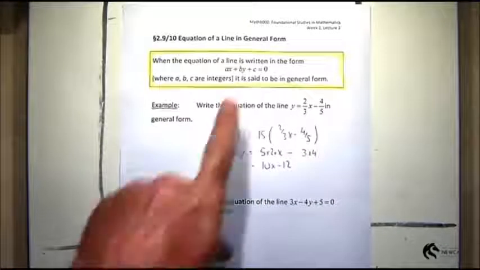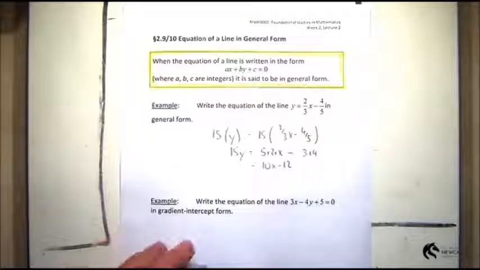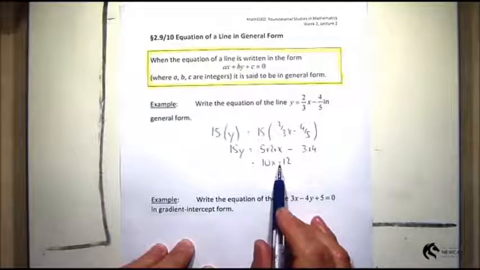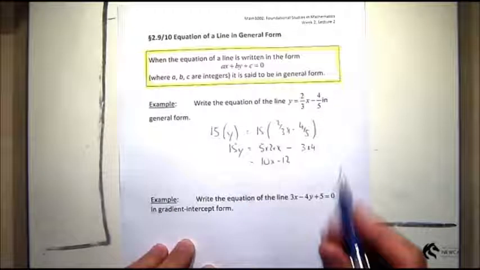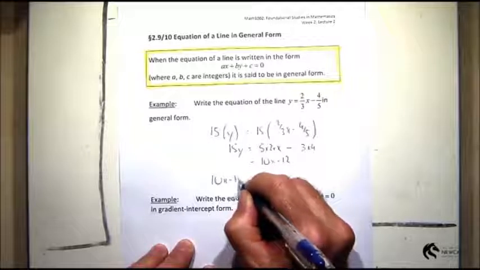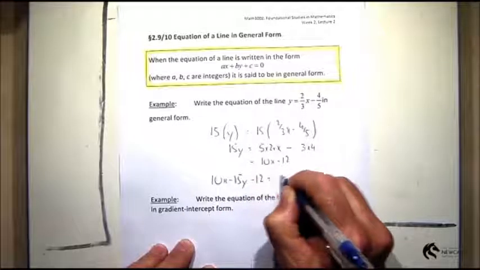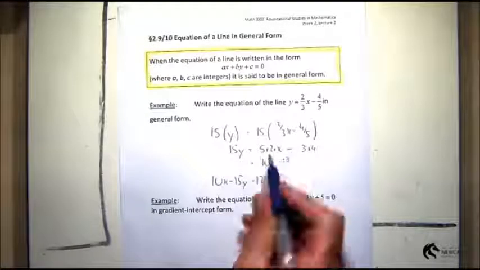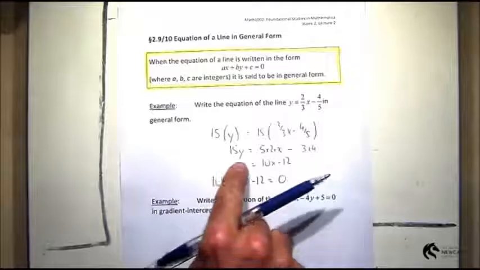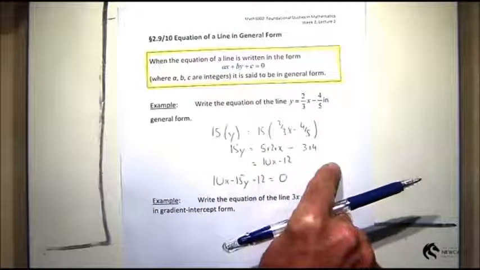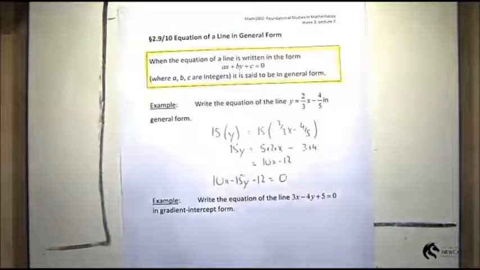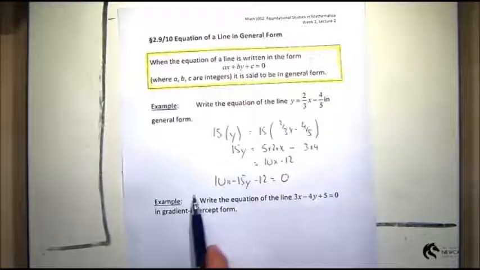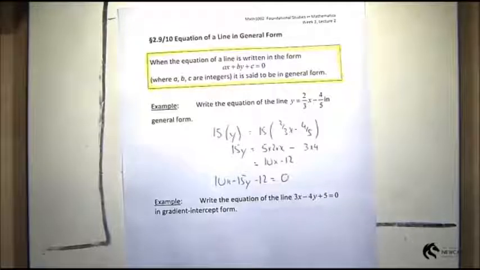And now, according to this, I want to put everything onto the left-hand side. What I would actually do is subtract the 15y onto this side and then swap them over. So I'd write that as 10x minus 15y minus 12 is equal to 0. So I actually did 2 steps there. I subtracted the 15y across, and then instead of writing the 0 on the left-hand side, I wrote it on the right-hand side. But if you want to, you could subtract both sides, subtract 10x, add 12, then multiply through by minus 1. Doesn't matter. You'll end up with the same thing.